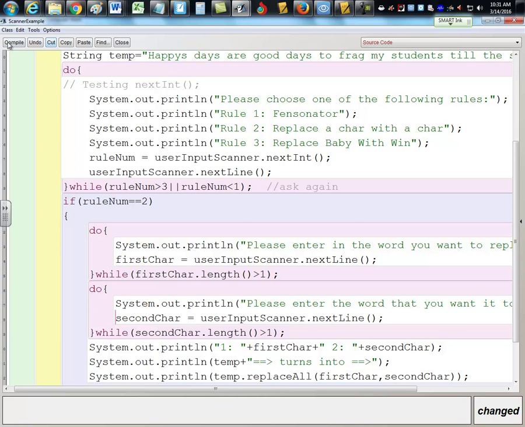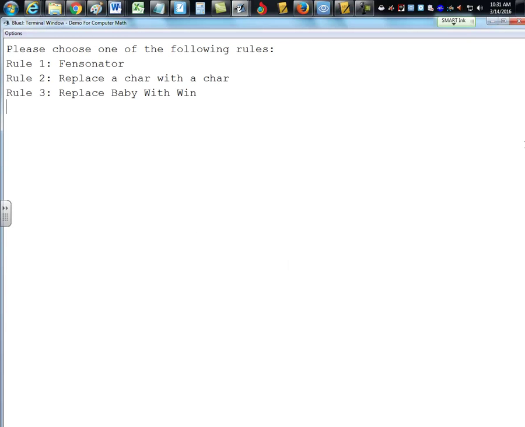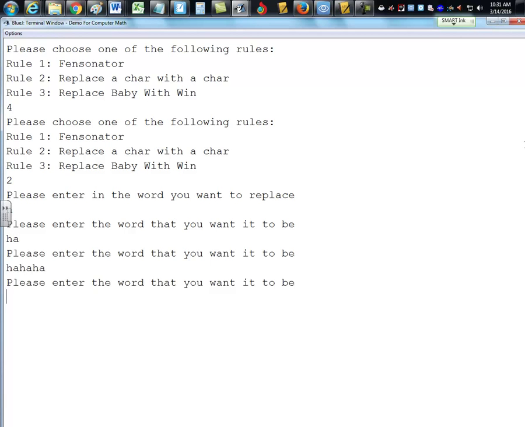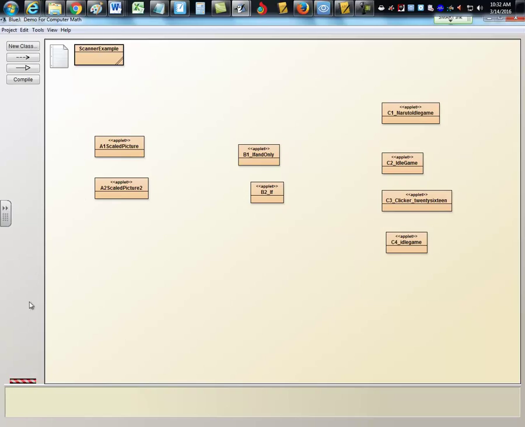And there we go. So now when I run it, if I go 4, 2 it works. And then if I go H, it's going to ask again. So I'm going to go ha, ha, ha, ha. Uh-oh. It doesn't work. Let's take a look at what happens. So I'm going to go Control-Shift-R to stop the red screen.